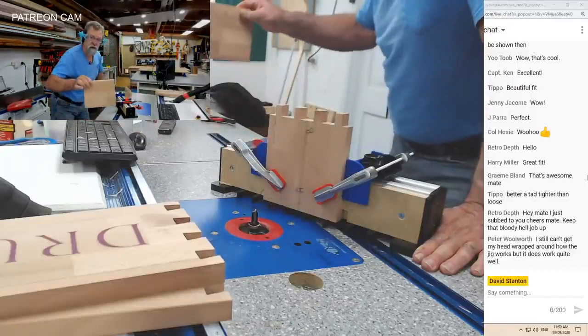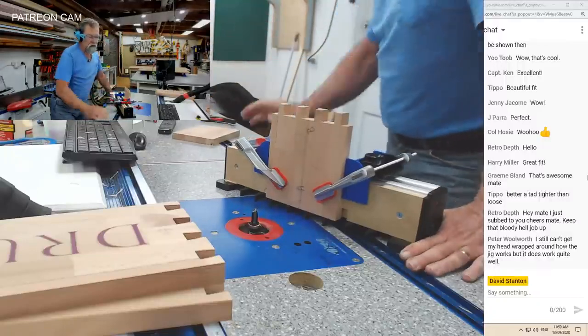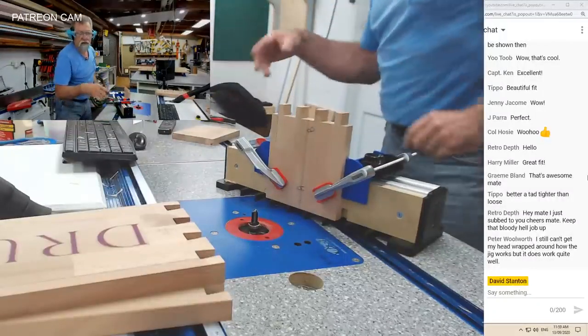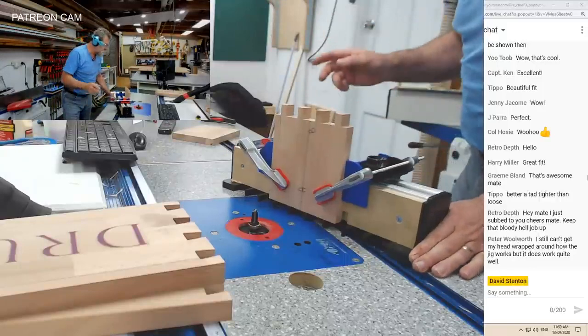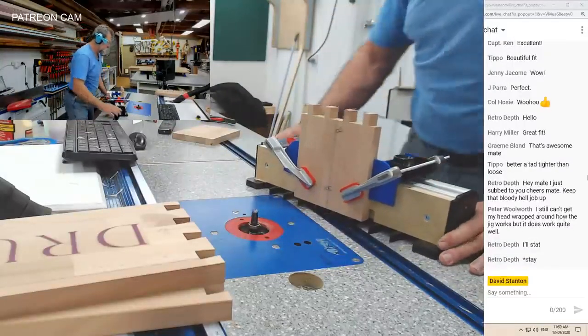I've got to do the pins on this one, and I've got to do the last set of pins on here. We'll put a bit of glue on, pull the clamp up, and show a video from a viewer's project, or we might leave it till next week. See how we go.